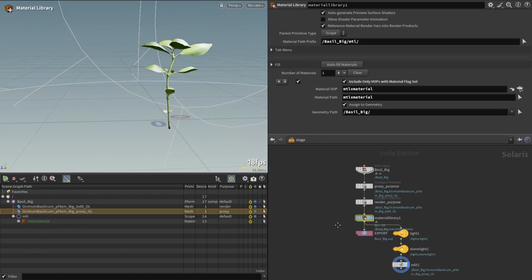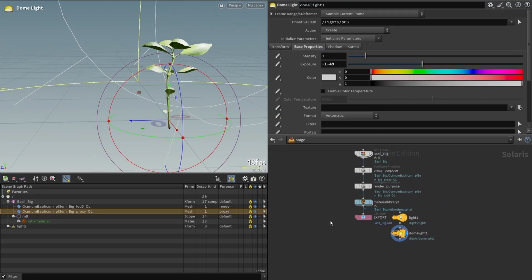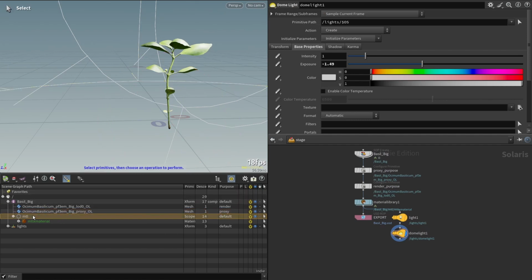this asset. We have our purposes set up, but having the meshes together in the root of the component isn't very organized. Just like we have our material in the material scope down here, it's a good idea to have geo under its own scope, and then separate scopes for the purposes under that. I've already covered how to do this in SOPs in my building components in SOPs video, so here I'll show you how it's done in LOPs.